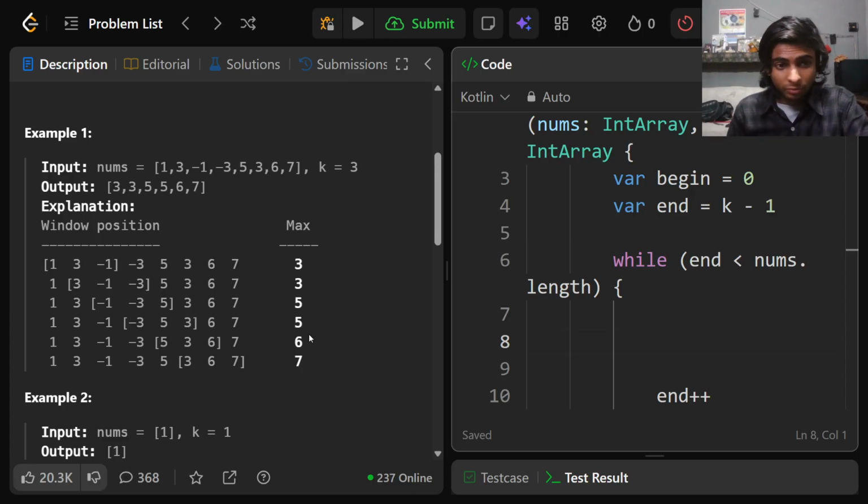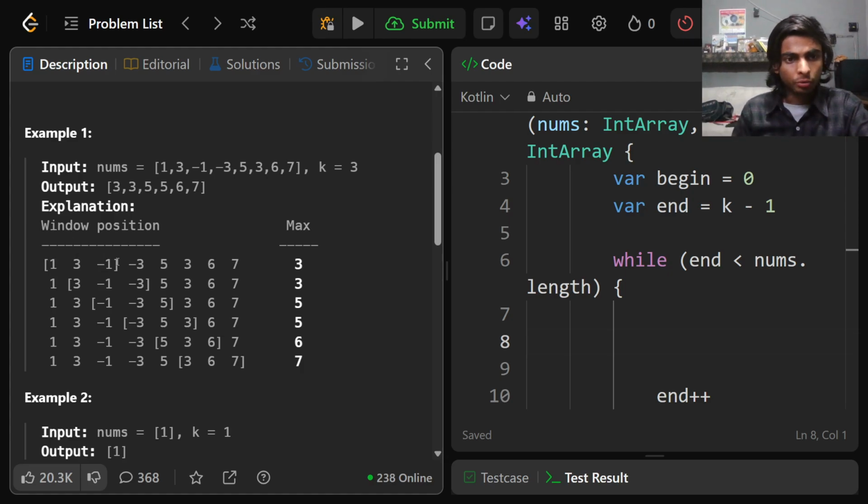I think it'd be very inefficient to calculate the sum of the window each time the window moves. So I think the better way would be to have the sum pre-calculated for the first window.